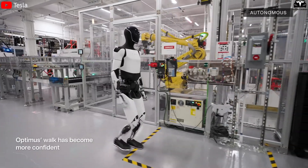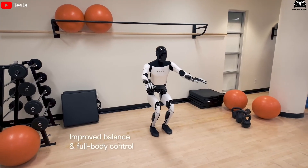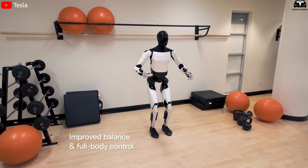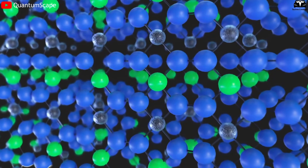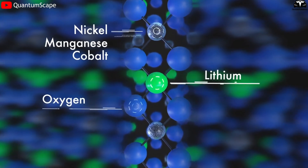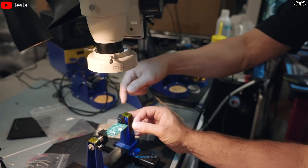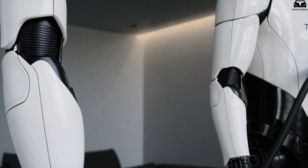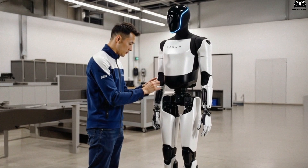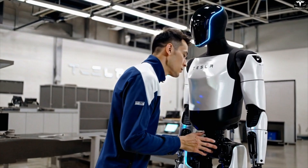Optimus could operate longer, become lighter, and far safer. A lighter robot would result in more agile actuators, improving mobility, heavy lifting, and task precision. Higher energy density would also allow Tesla to design a more compact battery pack, freeing up internal space for more sensors or advanced processors. Equally important, robots with shorter charging times and longer battery life would become extremely economically viable when deployed at scale in manufacturing environments.